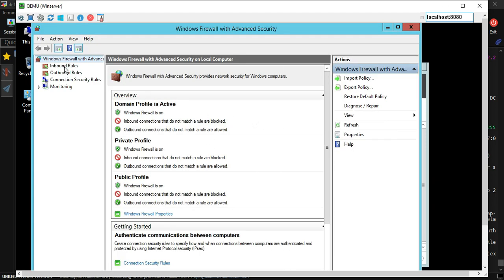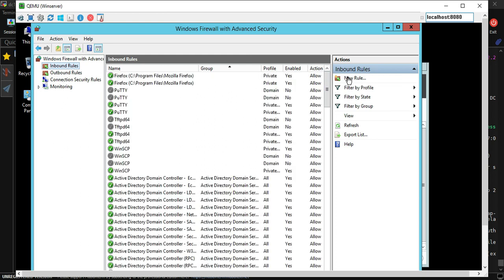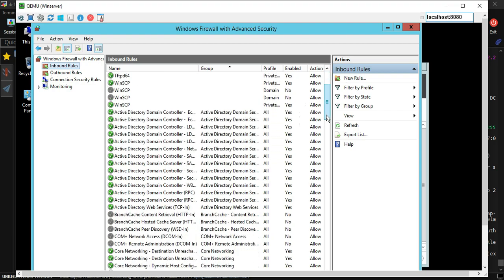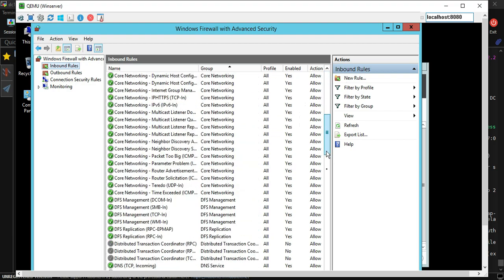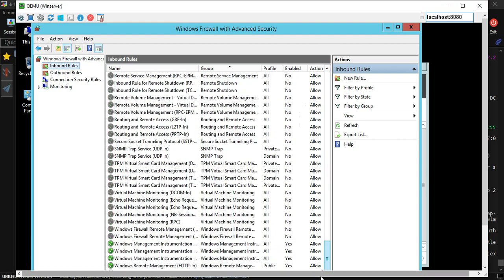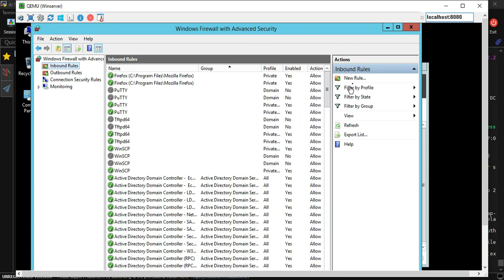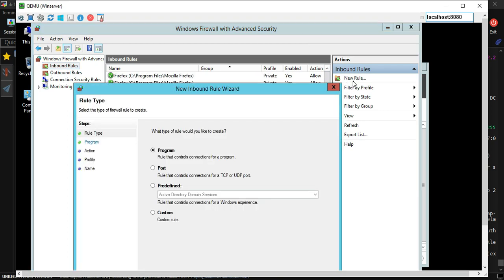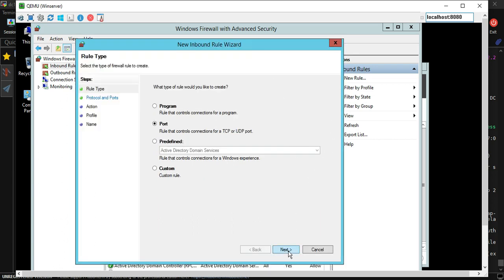Advanced settings, inbound rule, and Active Directory controls are there. So let me just create one rule to allow this. Port 389.